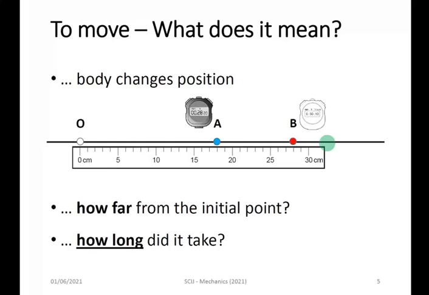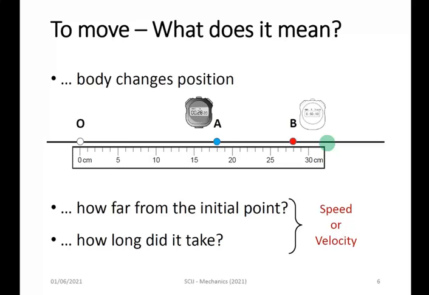So these two quantities, how far and how long, or the distance and the time, we can put them together to arrive at another quantity called the speed. So if we know the speed of a particle, we can answer how far within what time. These two quantities, the length or distance and the time it takes to move from one position to the other, can be put together to obtain another quantity called the speed or the velocity of the object. Next week, we are going to talk about scalar and vector quantities, and you will appreciate the difference between speed and velocity.